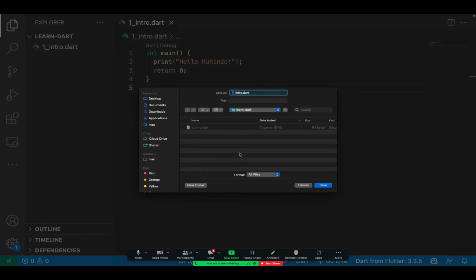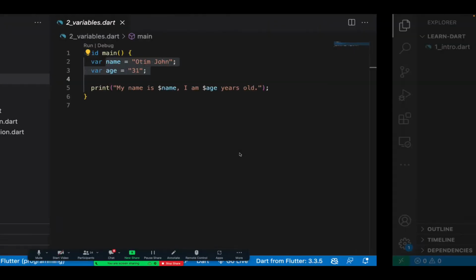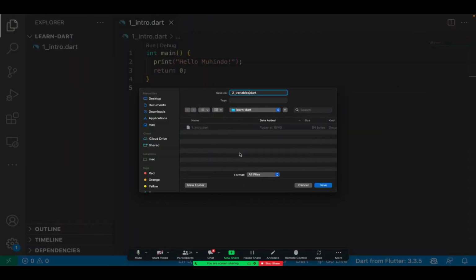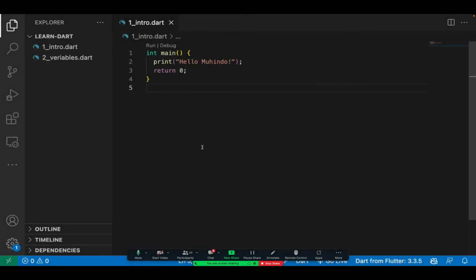So I'm going to rename this file and remove this part and make it variables. Okay? Variables dot go. Don't forget, our extension is very important. When I press enter, you'll see now I have two files.